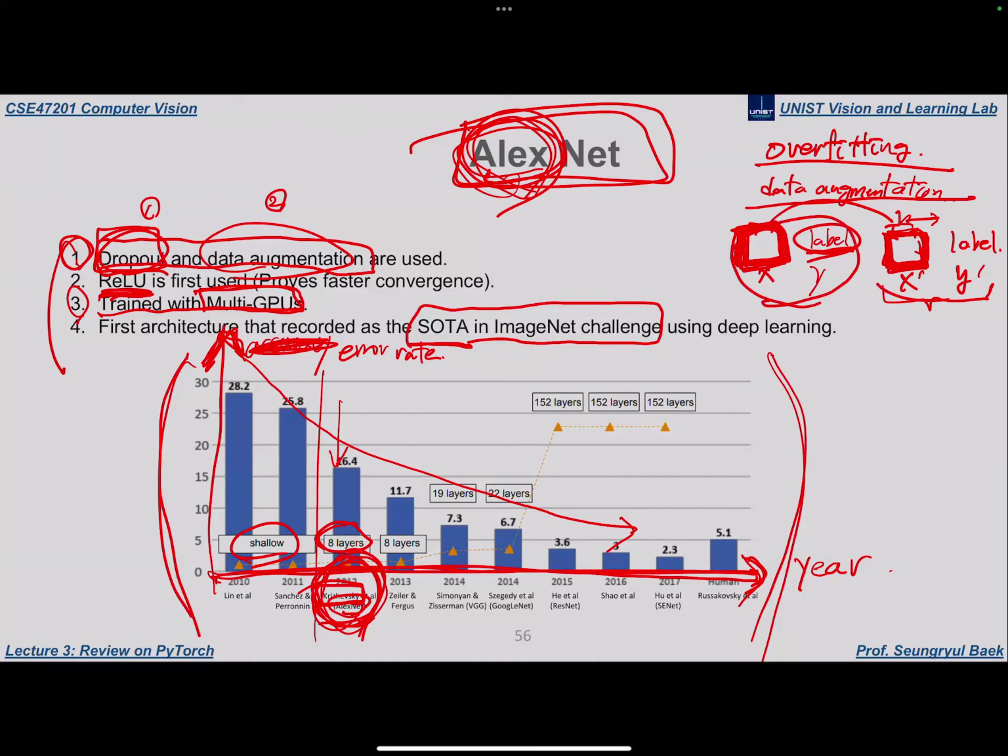And you can use this X prime and Y prime as additional data to train the network. Also, you can do similar things by vertically flipping the image, or if you adjust the color distribution of the same image to make some X2 prime, the labels are also the same as before, okay? Even though you adjust the color distribution of the image, the object the image describes is the same as before. So the semantic ground truth, the semantic class label, does not change.